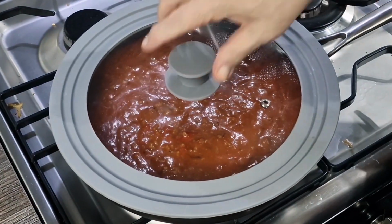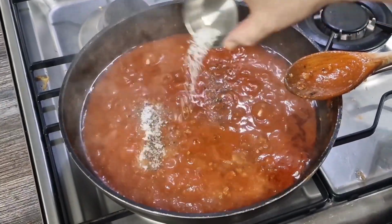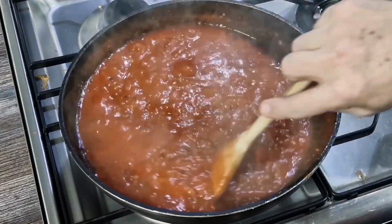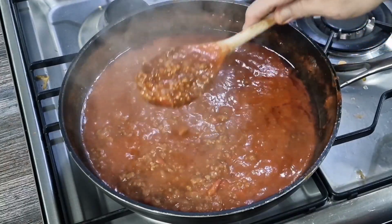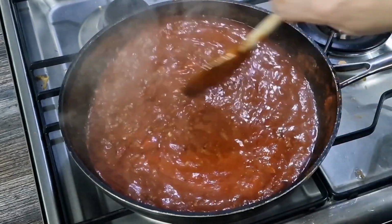I want to simmer it now. I want to get some flavour. I'm going to put my lid on and I'm going to leave it alone for about 10 to 15 minutes. Then I'm going to add some salt, some sugar and some pepper. And I'm going to give it a stir. And to be honest with you, I'm quite happy with that now. That there is a simple but damn tasty meat and tomato sauce.